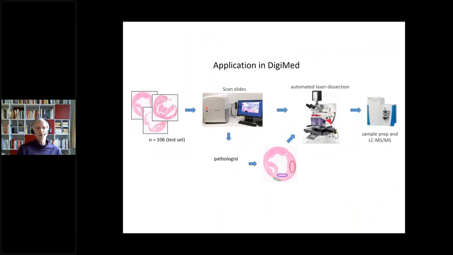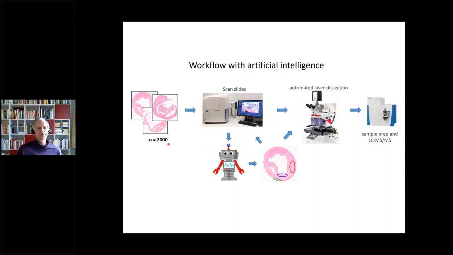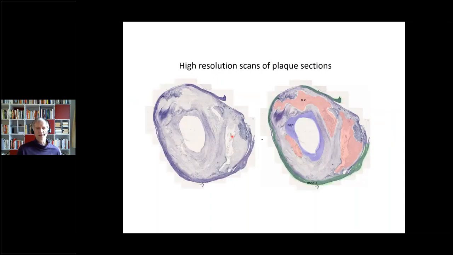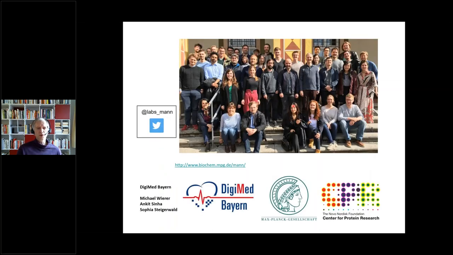All of this is made available to DIGIMID. We're already using this here — not at single-cell level, but looking at plugs where we've taught the AI. It was a test case of about 100, which we could still do by hand, but at 2,000 that gets tedious and imprecise. So now the AI does it, and we're in the process of measuring this. The AI gives us the function or annotation of different regions after being taught by the pathologist. I want to thank DIGIMID Bayern — it's a very challenging and fun collaboration — and my people in both locations, particularly those involved in DIGIMID Bayern. Thank you for your attention.